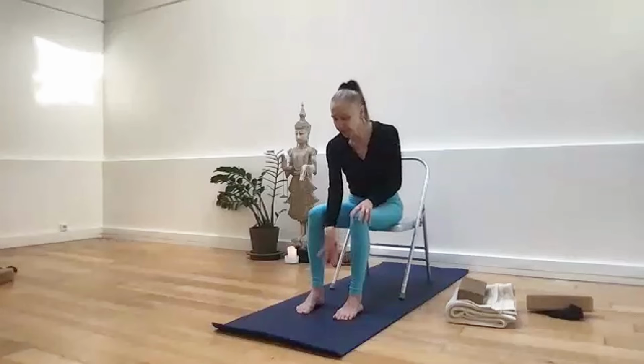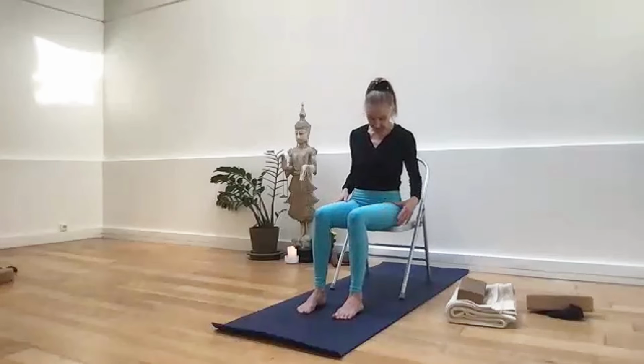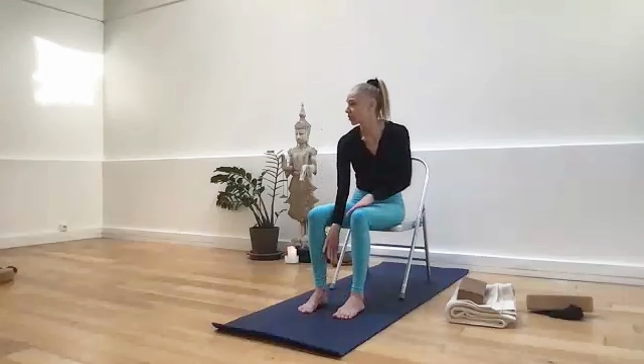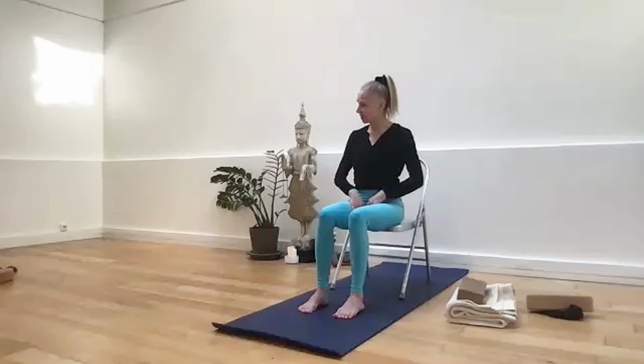So we're going to separate the feet. It's kind of like a Samasthiti or more like a Tadasana. Knees over the ankles and see if you can feel your inner arches rising up and attaching to the inner lines of the legs.